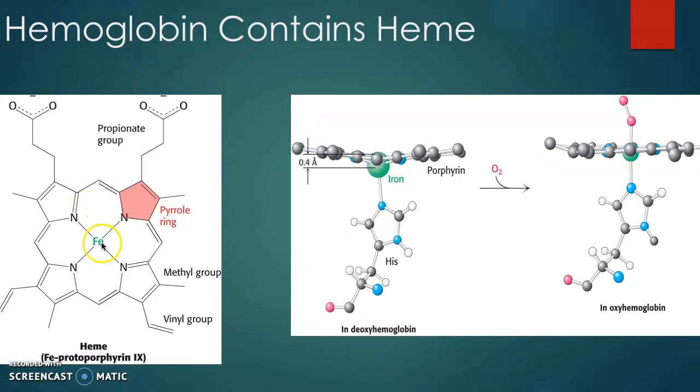And iron, as you can see, is at the center of the molecule, and under normal conditions, iron is in a ferrous oxidation state, where the iron ion has 2 more open bonds that it can form. And one of those bonds, or the 5th residue position as it's called, is bonded to a histidine residue referred to as the proximal histidine, which you can see here. And then the 6th bonding site, depending on whether it's deoxyhemoglobin or oxyhemoglobin, is where oxygen binds. So as you can see here in this illustration, looking from the side view of hemoglobin, we don't have anything bonded here, but we do have oxygen bonded here.